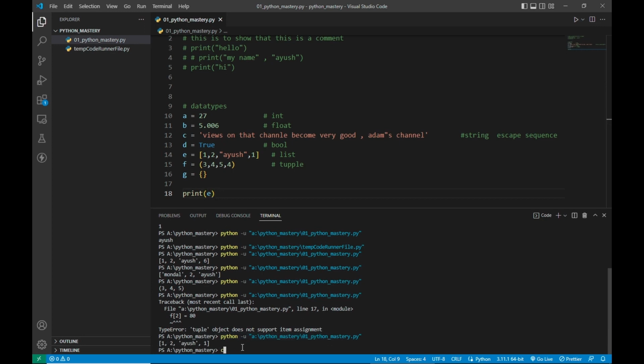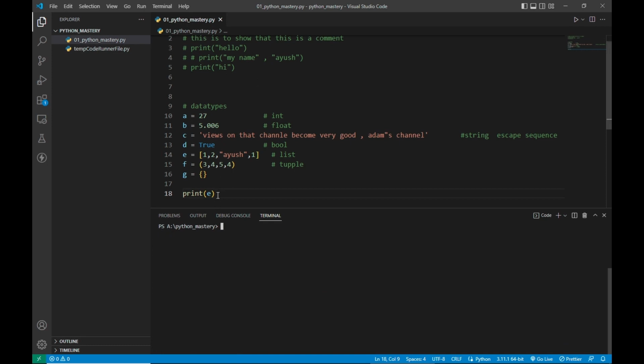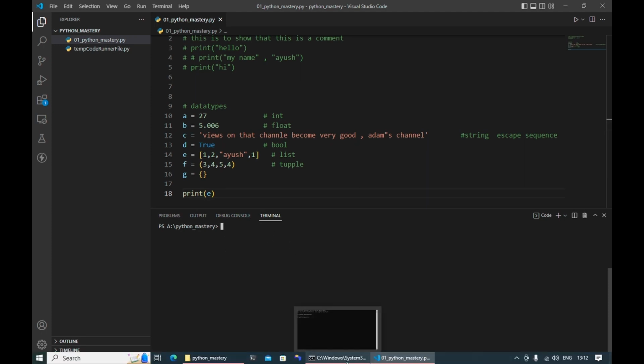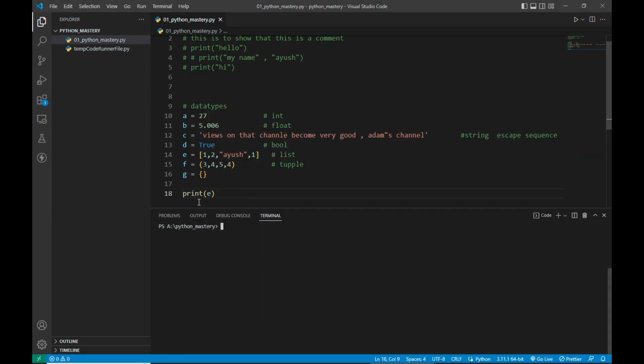Okay, so let's just clear our terminal first. Now if I try to run f, you see 3 4 5 4. It is giving me 3 4 5 4, twice the value of 4.